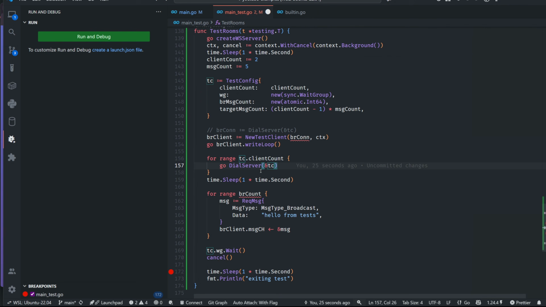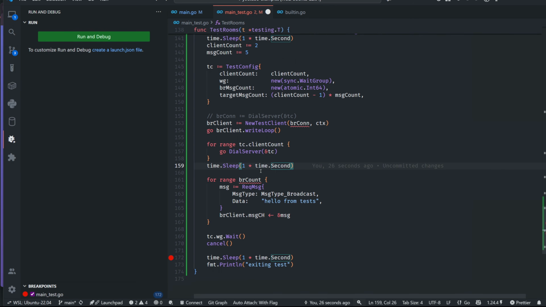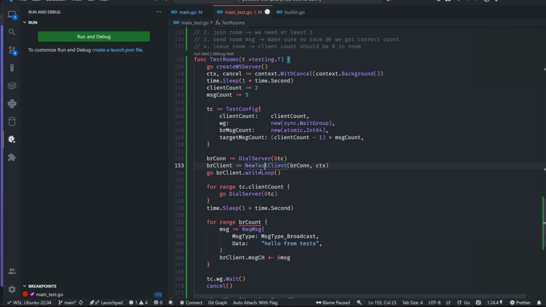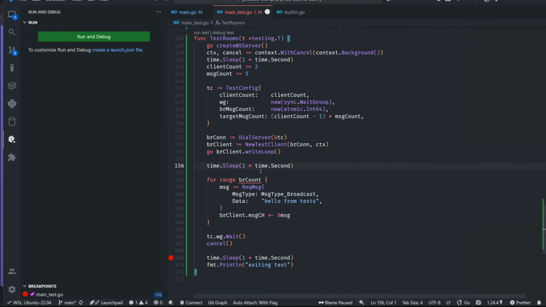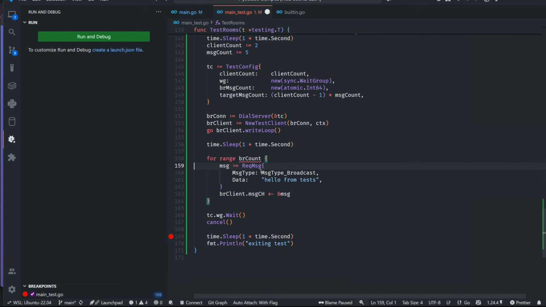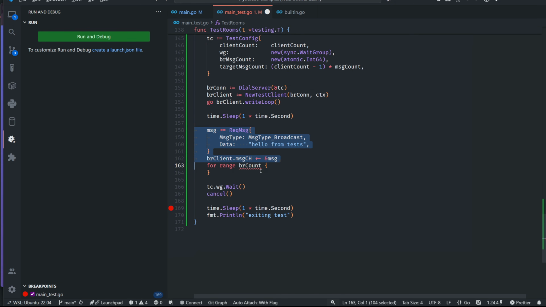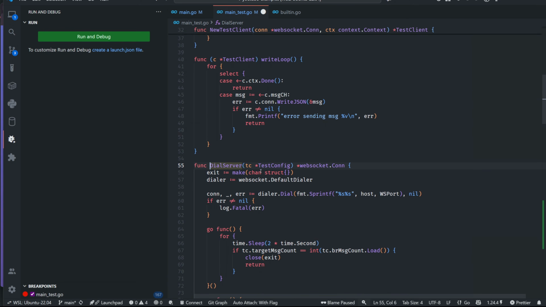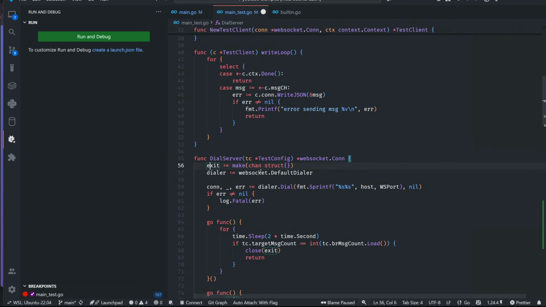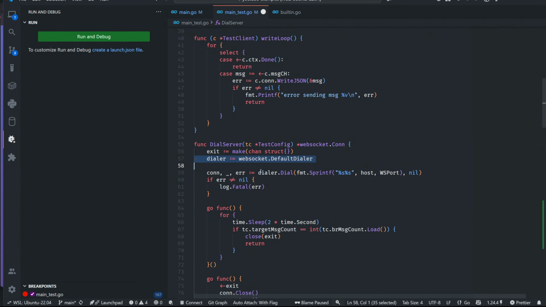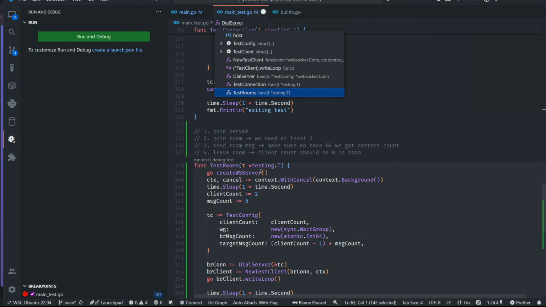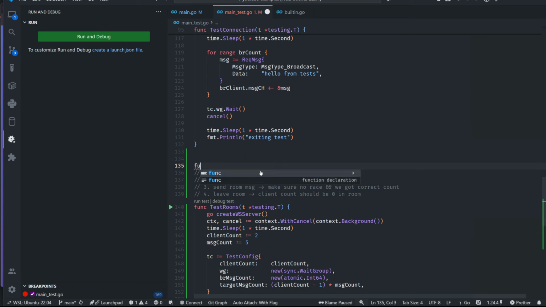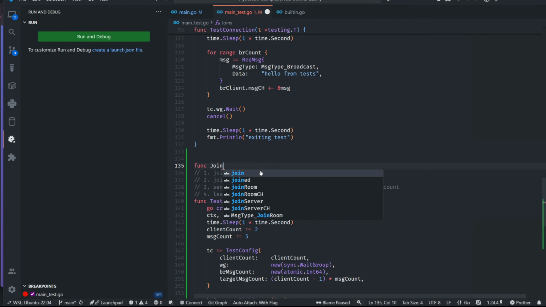Write loop, dial server. All right, I think we will definitely remove this part. Let's keep the timer, and let's keep the message logic. And let's refactor it. So first of all, we're not going to dial the server. Let's make a separate function. I mean, we will dial server, but we will do it differently. Let's make just something like function join server.